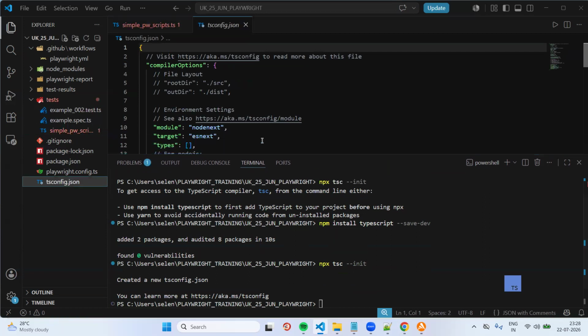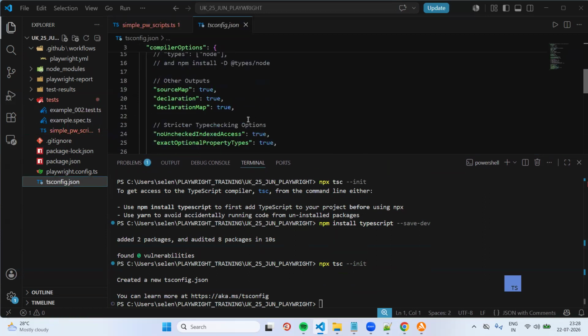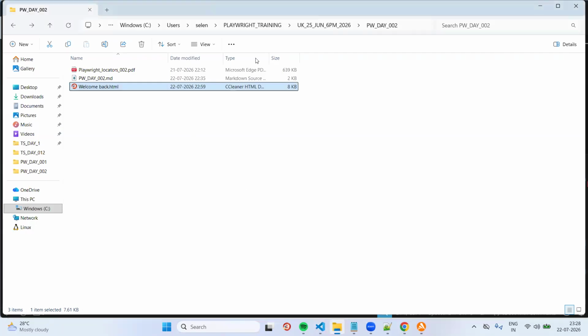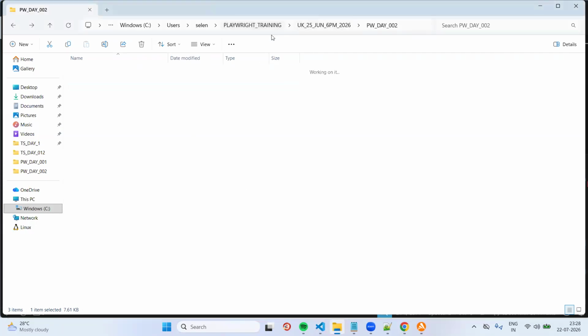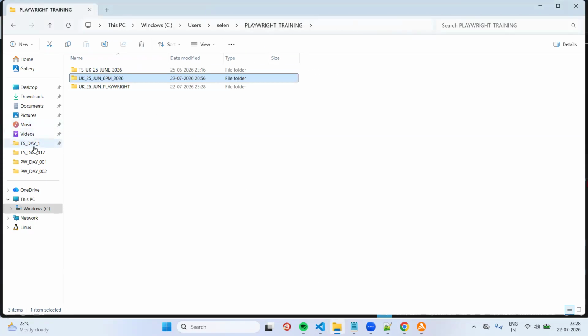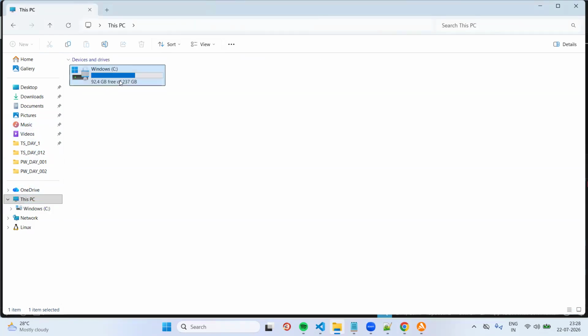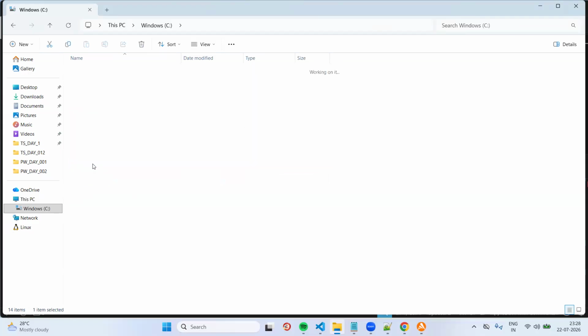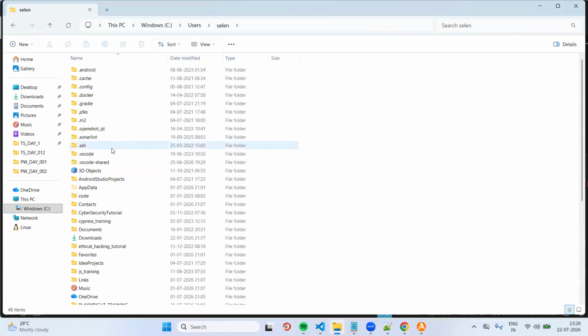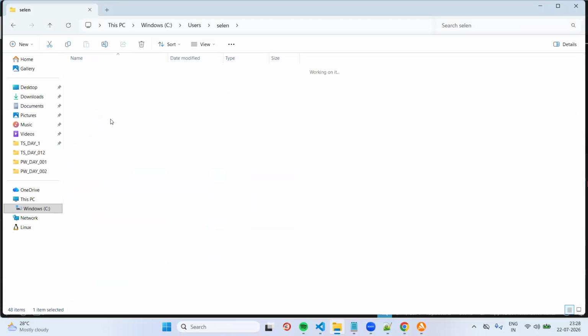But I think if you remember, we don't need to use this default configuration. Rather, we need to use our own configuration. I think in our previous project we did that. So instead of using the default configuration, I'll use the one that we require, because we don't need all those parameters from that project.